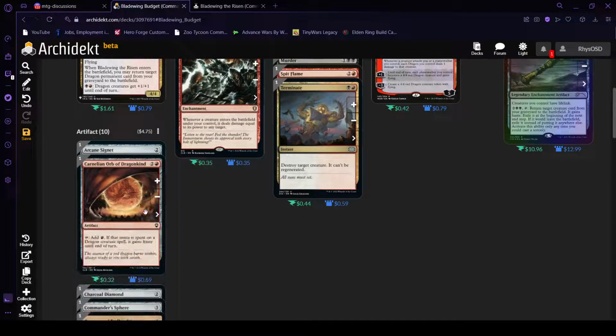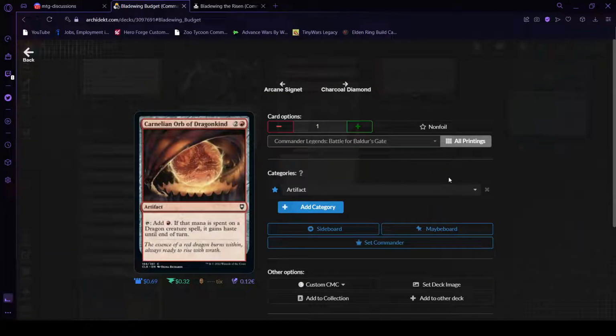Then the Carnelian Orb of Dragonkind. Tap it for a red mana, and if that mana is spent on a dragon creature spell, it gains haste. 32 cents and 3 mana. This is incredibly good because there's no other easy way to get haste on our creatures, so yep. Out of the gate, hands ready.